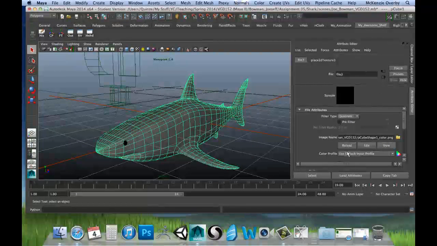So this is all the information about our Shark color map file. What's really important to take a look at here is the image name box. This basically is like a map telling you where Maya is looking for this color file, okay? So it doesn't actually bring the file with it wherever this project goes.